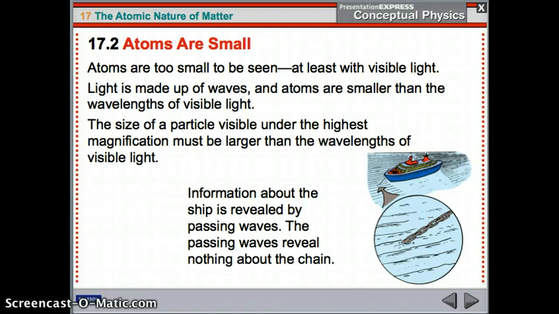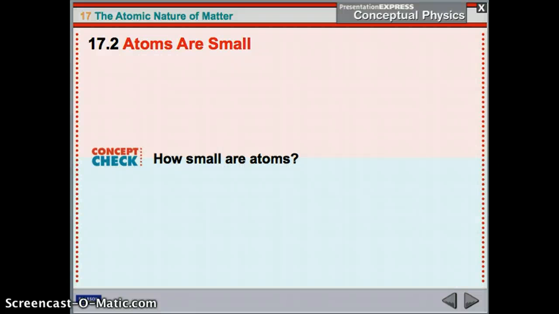So here's our little image here. You can see our boat, and the waves going by. You see how here, it's kind of a shadow where it's calmer. So as the waves go by, it shows you about the size of the boat. Whereas here's the chain. Since this wavelength is larger than the width of the chain, you don't actually see a change here at all. And that is the same with atoms. Since atoms are a lot smaller than the wavelength of light, it doesn't really give you information if you're looking at them with visible light. So how small are atoms? Itty, bitty, right? And 10 to the 23rd is a huge, huge number.